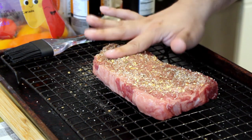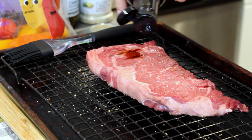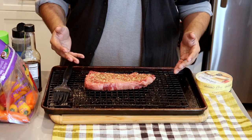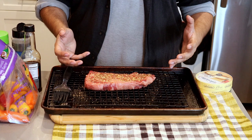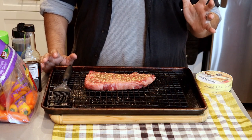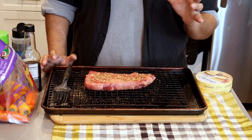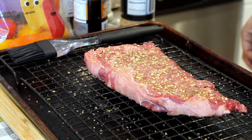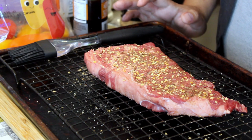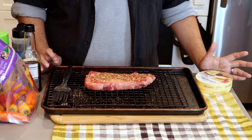So we're just gonna let this soak in for a bit, and then we'll flip it. Worcestershire, steakhouse seasoning. Let that tack up. And we are basically ready to get this thing outside and on the 360 griddle. We have it preheating, high heat. We're gonna go a couple minutes per side and just keep flipping it so we get to that nice internal temperature of about 130 for rare, medium rare meat. And then we'll pull it off, let it cool down, and continue with our sandwich. Let's go outside and cook this baby off.